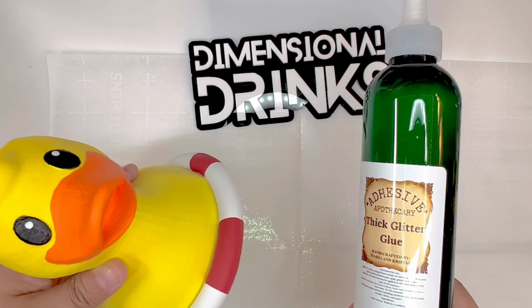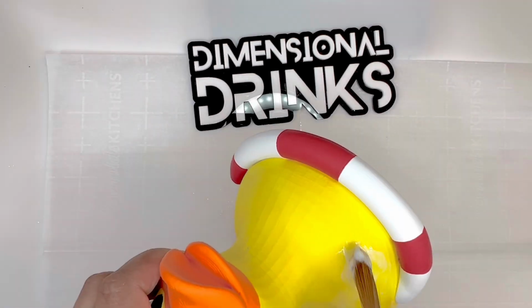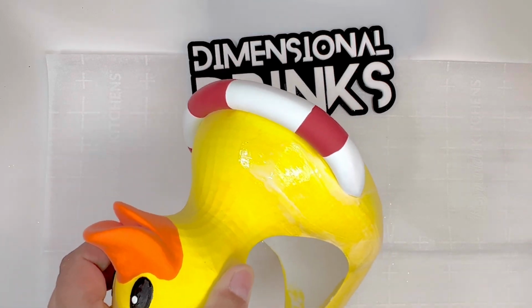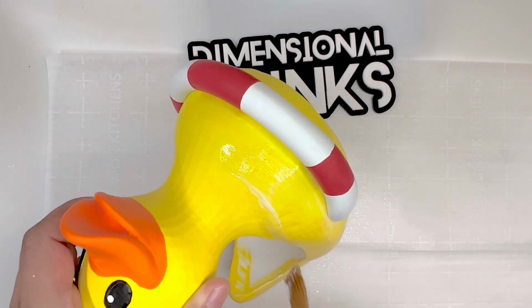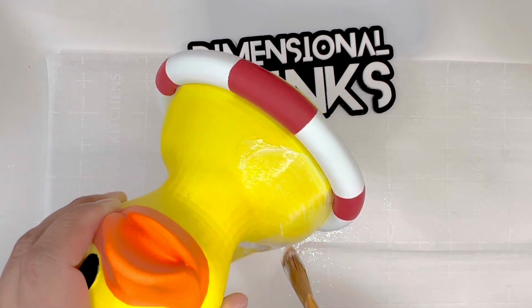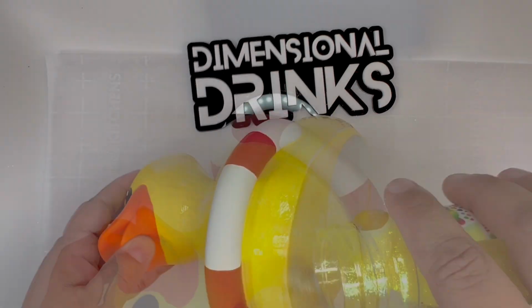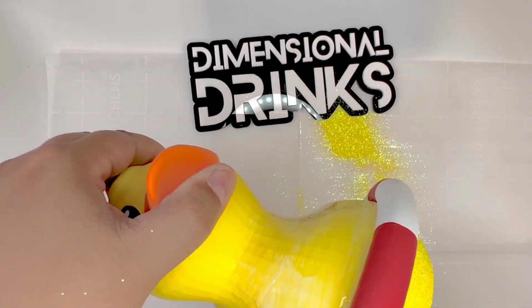And now we're ready to glitter. For this tutorial, I'm using the thick glitter glue from the Aves Apoxie. And I am just going in with my brush, and I'm going to glitter the bottom half of my duck first. For the yellow glitter, I am using Magic School Bus from the Glitter Guy.